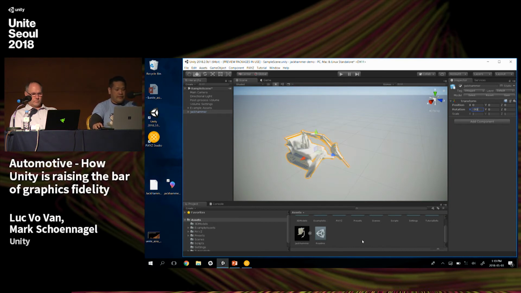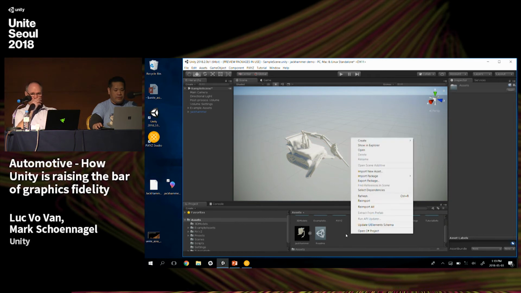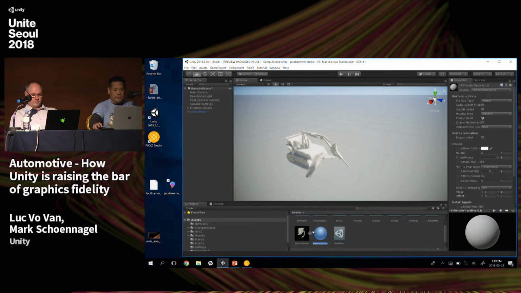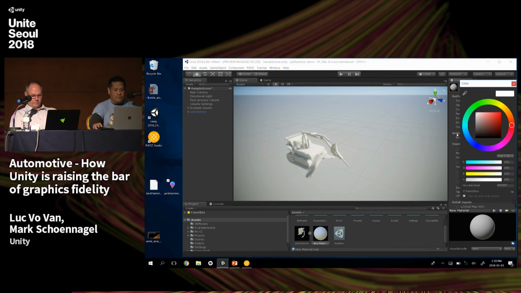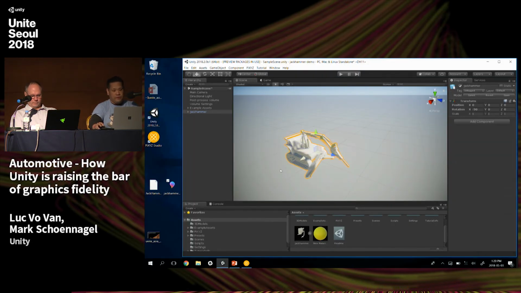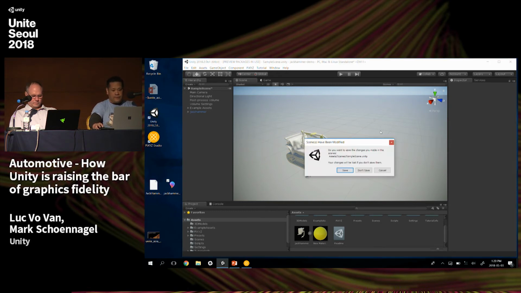And what's really cool is it kept the color ID. So if I create a material here, and I'll put something, let's say, yellow here, I can select the parts even though I merged everything together. So it's quite powerful.